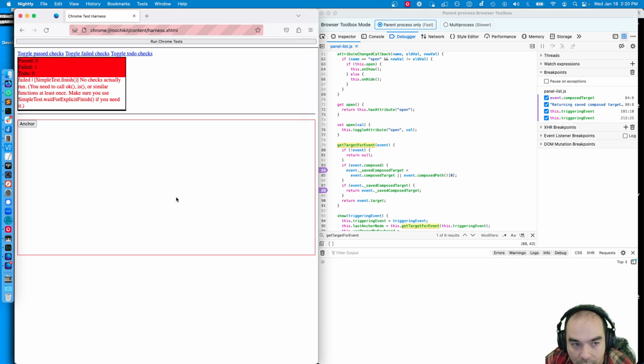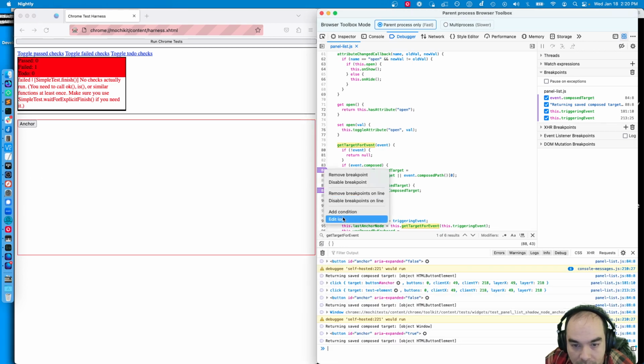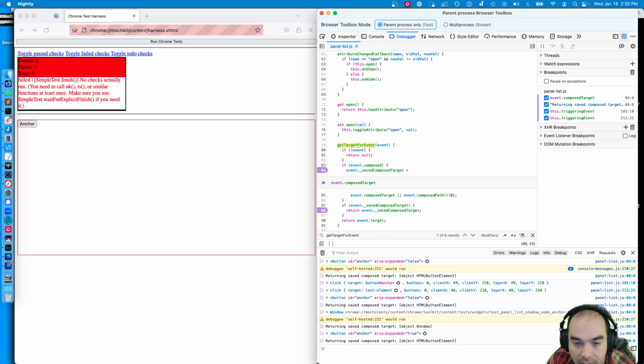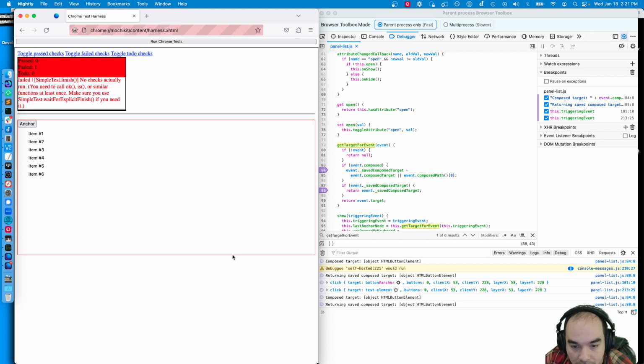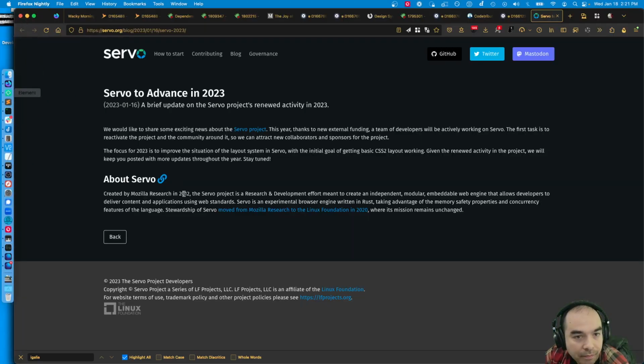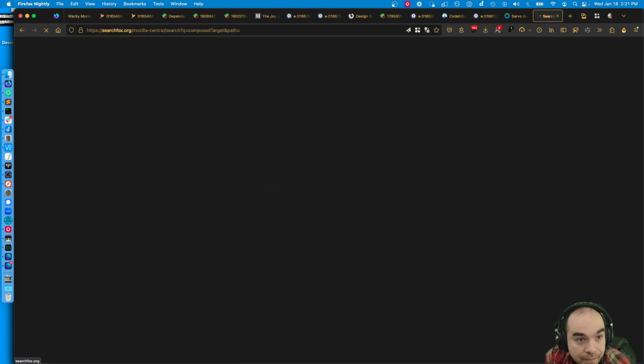Hang on. I wonder if this is... composed target. I think I might know what's happening here. Yeah. So composed target is not... let's see here. Composed target.